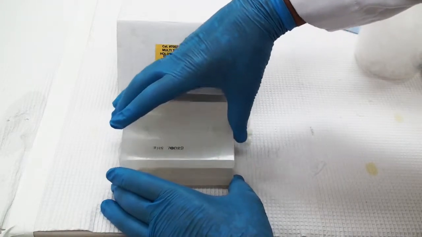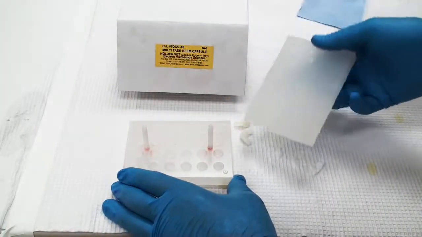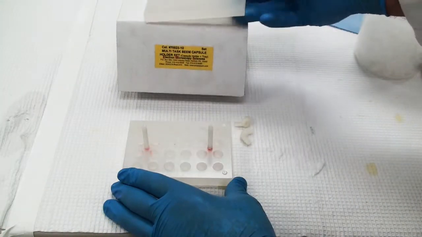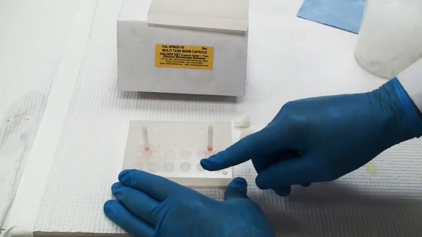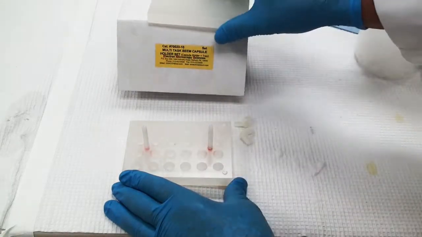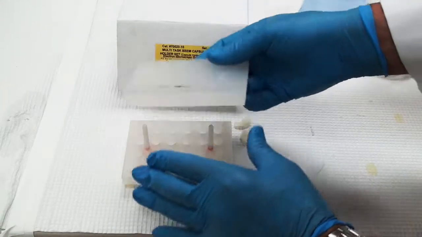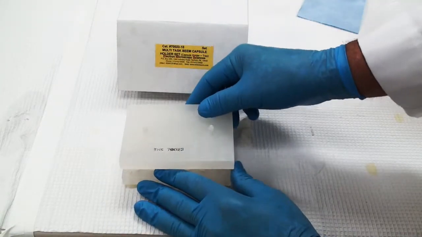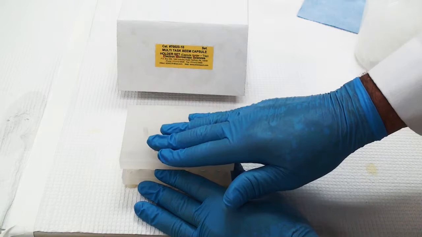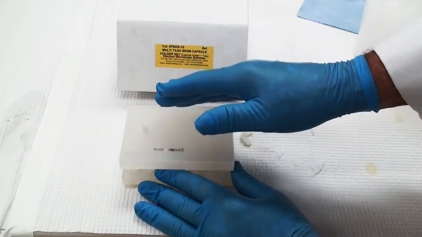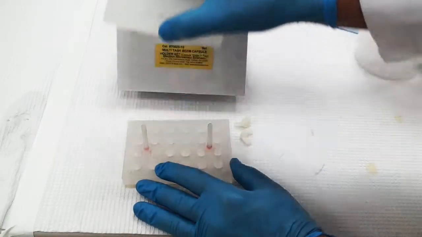It looks like a typical beam capsule holder for double O beam capsules, a variety of number of slots, and then our top is going to go on it, and that's going to compress it down with the top caps on our beam capsules. We don't have to worry about water getting into it.